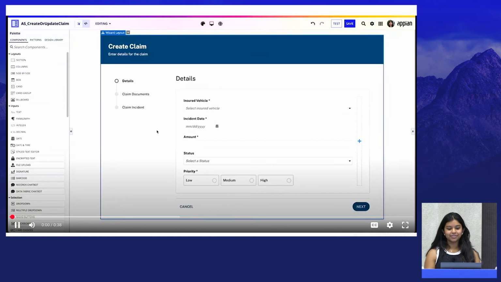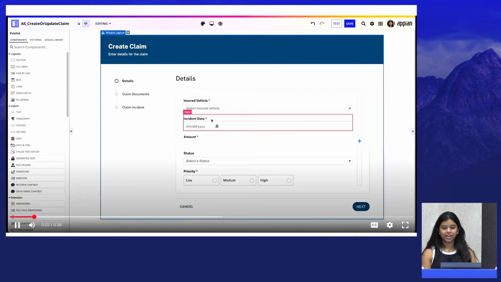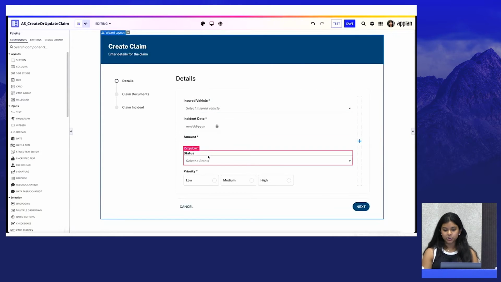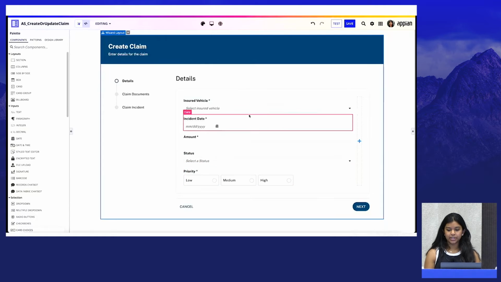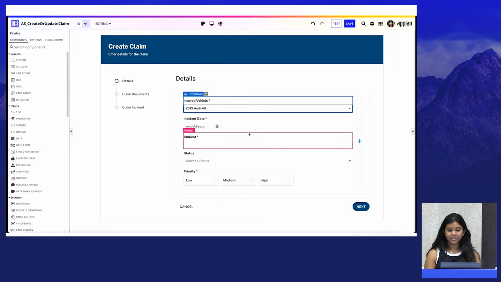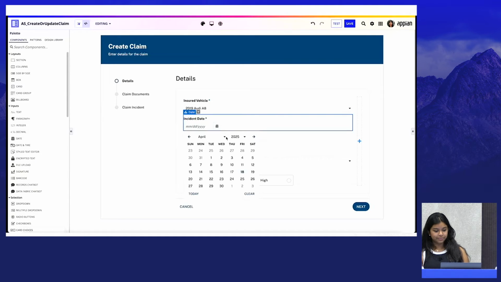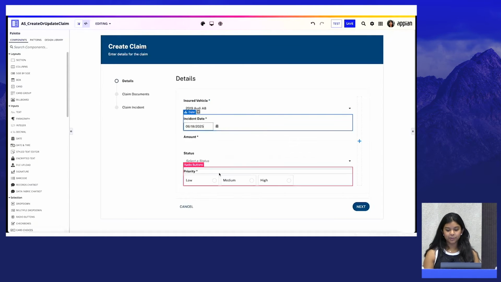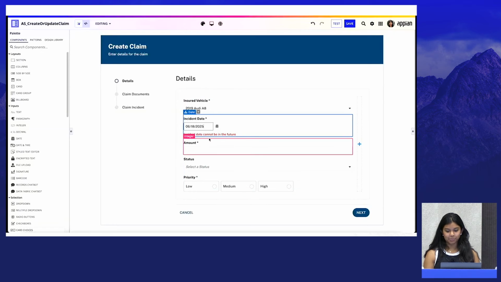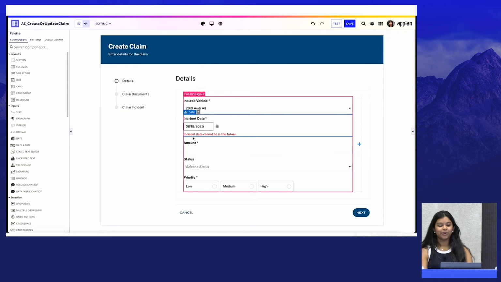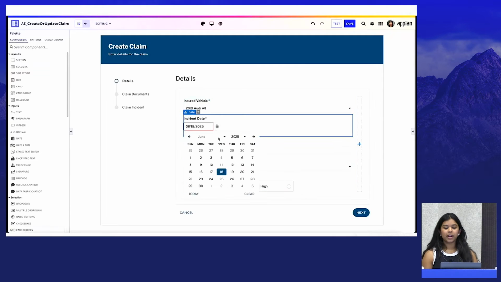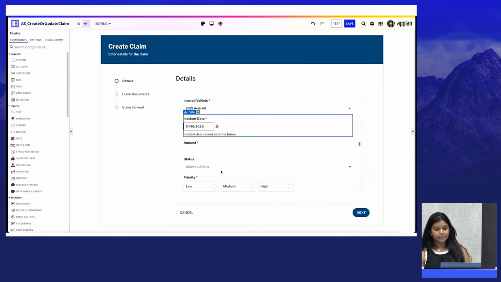Simply based on your data, Appian has automatically added plenty of functionality. Appropriate fields are marked as required, correct input types are generated, for example, incident date has a date field, and you'll notice that when we enter the incident date as a future date, we have our pre-configured validation that we made earlier pop up. It'll show up anywhere we reference that data field. Isn't that great?